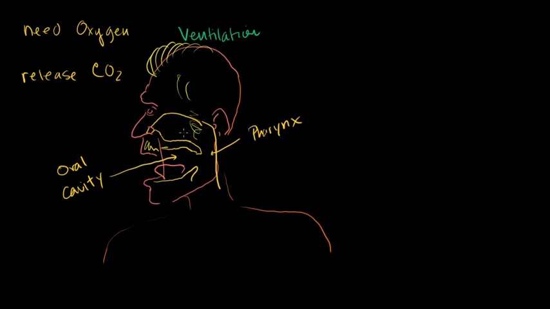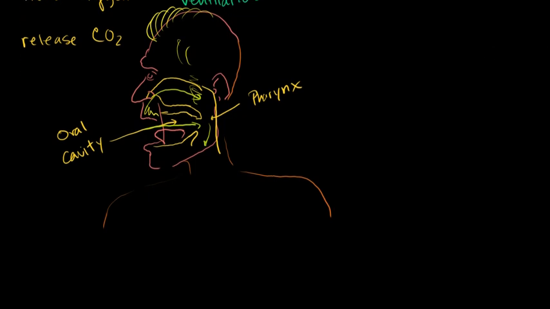They say breathing through your nose is better, probably because it gets filtered by your nose hairs and it gets warmed up and whatnot. But you can breathe through either side. The air goes in through either your nasal cavity or your oral cavity, and then comes back through your pharynx. And then the pharynx splits into two pipes. Air can go down either one, but the other one is for food. So your pharynx gets split.